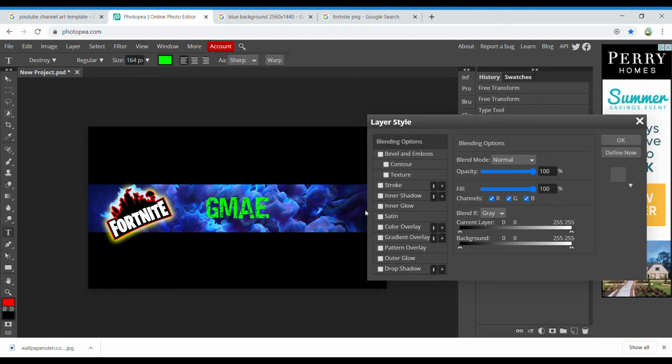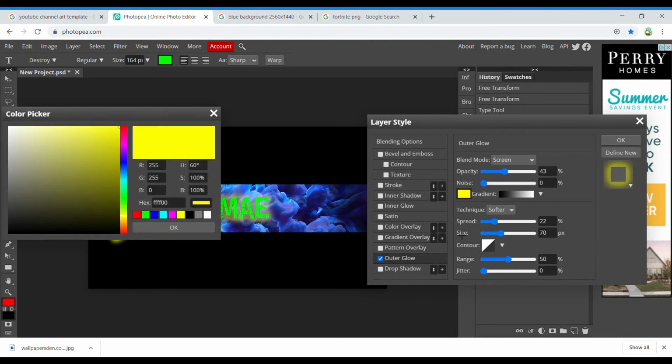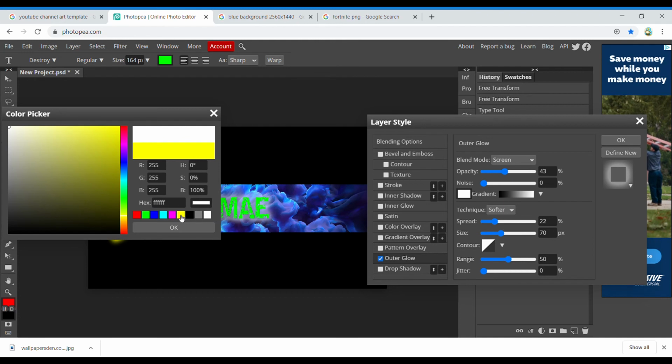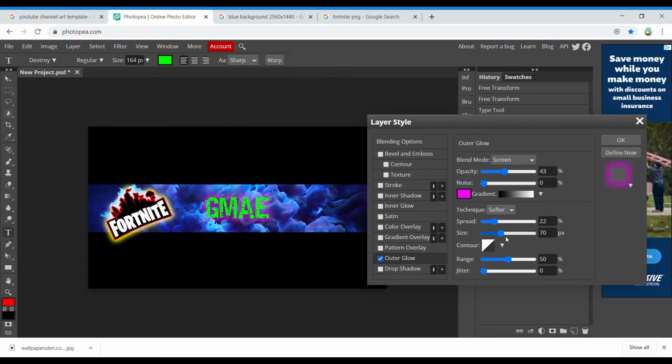Double click it. Looks kind of plain. I need some maybe outer glow. It's too much. So what you're gonna do, double click it. You could bring it down. You could even change the color to black, but nope, white, maybe, pink. We go pink, whatever. No worries. Alright, and see? It goes like that. And then once you press OK, you press OK.